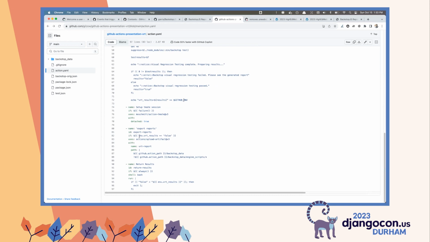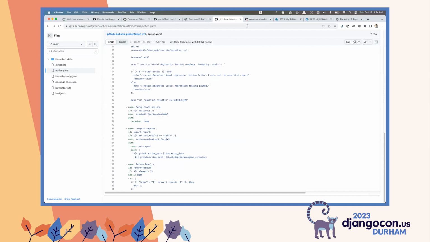The second to last step, then I say if what I set up above during that test failed, then I want to run this step. And in this case, I'm using an action called upload artifact. So I want to take the results of that test that it generated, those diffs, I want to save them and attach them back out to the run of this workflow. And the last is I want to return back the results from that test. So if it failed, I want to fail out this action or send a fail from this action back out to the workflow.